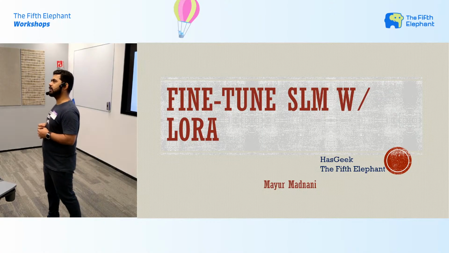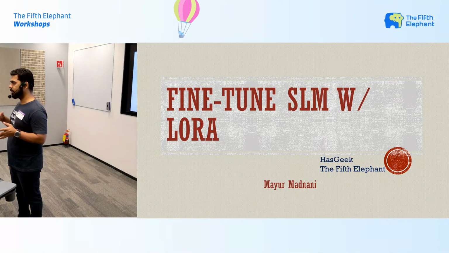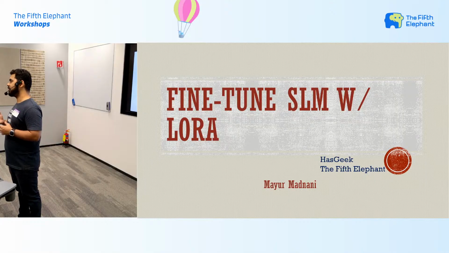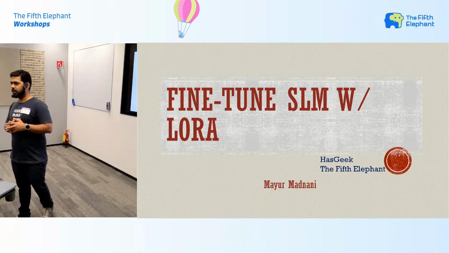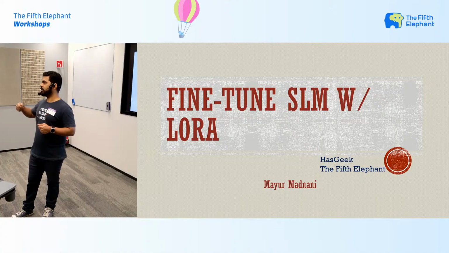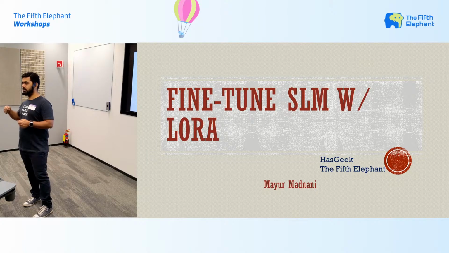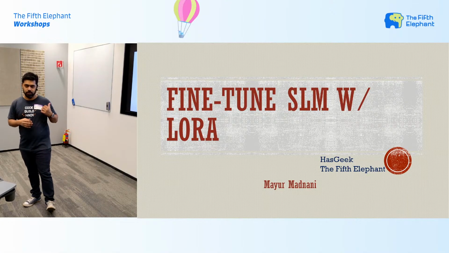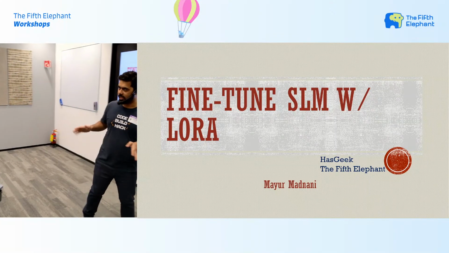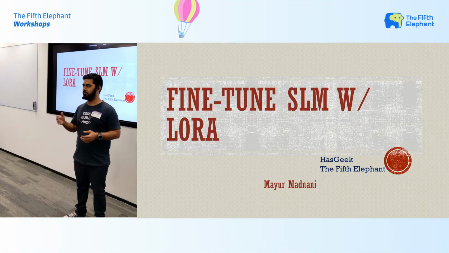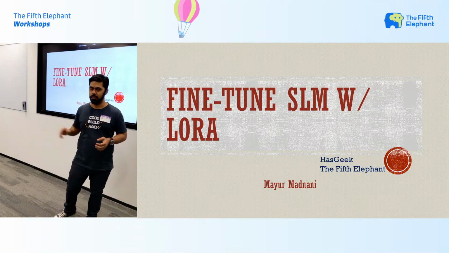Why do we do that? It is under a class called PEFT, parameter efficient fine tuning. Basically what that means is you don't have to train the complete model. You take the base model, freeze the weights as is, and just train the last set of layers. That means you can have a very small data set, fine tune it, create those layers, and then we'll see a design pattern called adapter here. So you can just switch the adapters and then you'll have different responses. That's what we'll be looking at. The particular technique is called LoRA, which is what we'll be seeing today. And we'll actually have hands-on as well, so you'll be able to build it yourself. You can publish your models also, so we'll see everything.